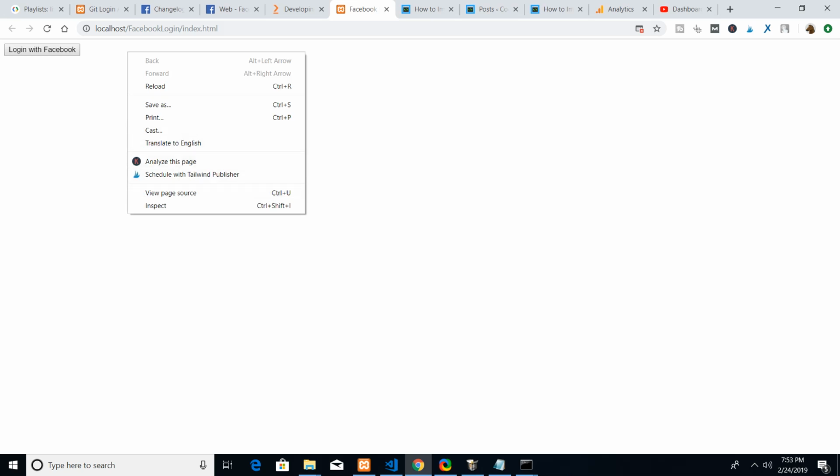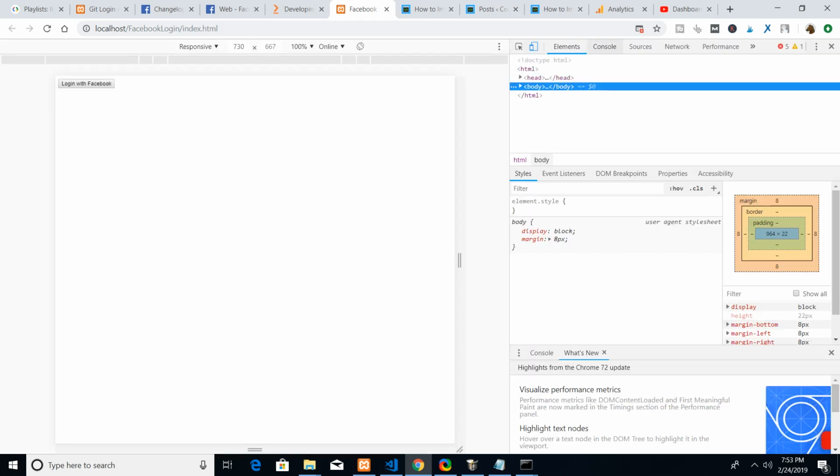So today in this video, I will be integrating Facebook login into the website here using JavaScript, using the JavaScript SDK and the Graph API in Facebook. You can see that this is the interface of the application. I can inspect element and simultaneously show you the response that is coming back from the API.